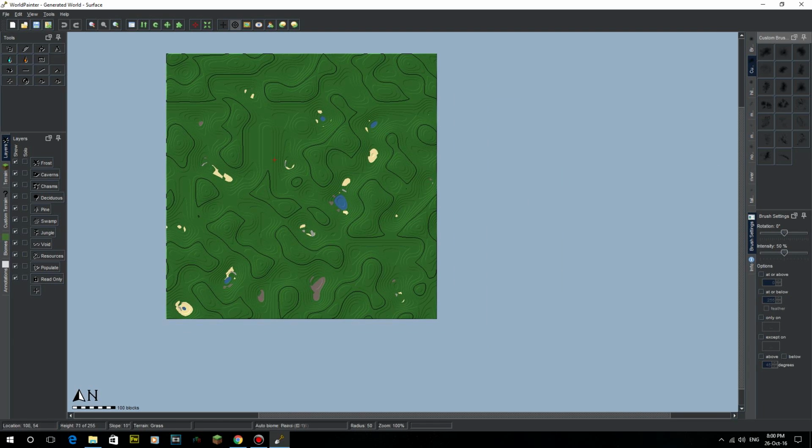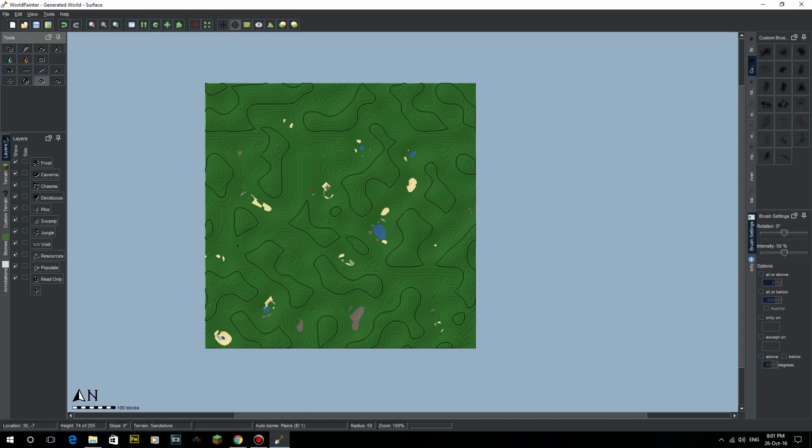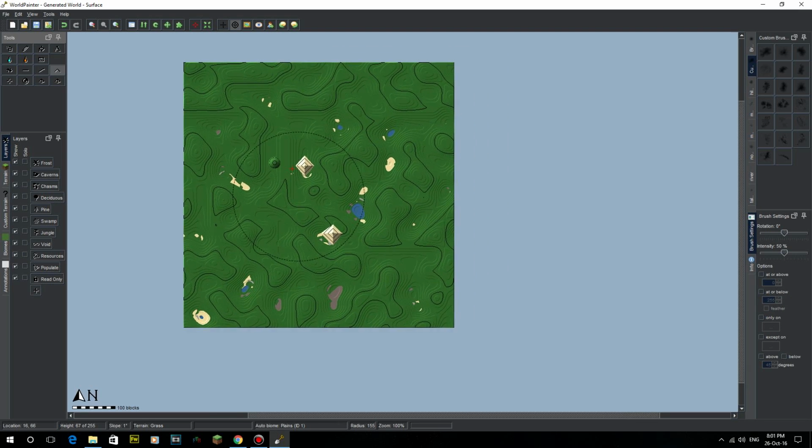Right, so pretty easy to be honest. Let's have a look. There we go. Raise. So I'm not used to this color yet. You've got a load of different things. You can literally just click and make some stuff. There's a lot of these options. The best thing I would say to do is to mess around, honestly, because it's one of those programs that you kind of have to mess around in.